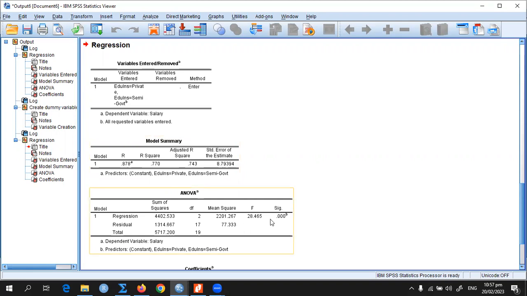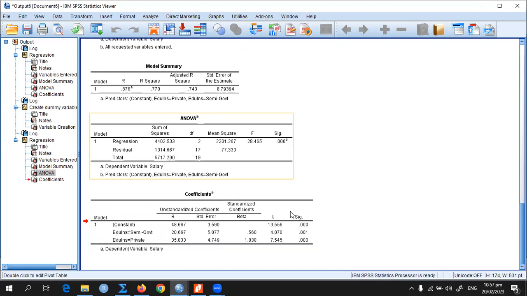If we check the model significance, the model is significant, so educational institute has a significant effect on salaries. Now if we compare the three categories from this box, we can see that the semi-government beta is positive 20.